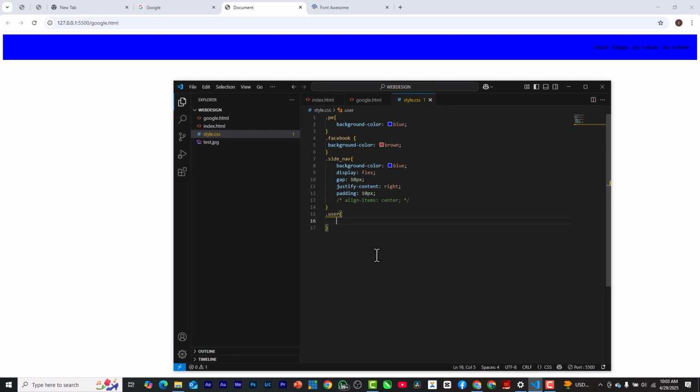Now for this, we can use display flex. Then we'll say justify content center. Then the next thing we'll do is there's what they call border radius.